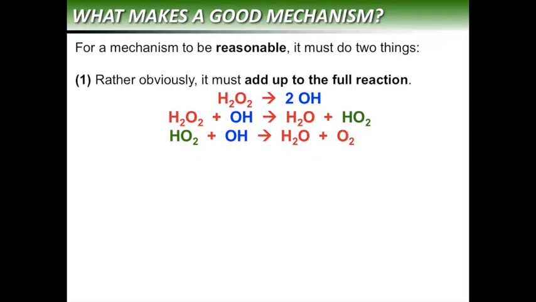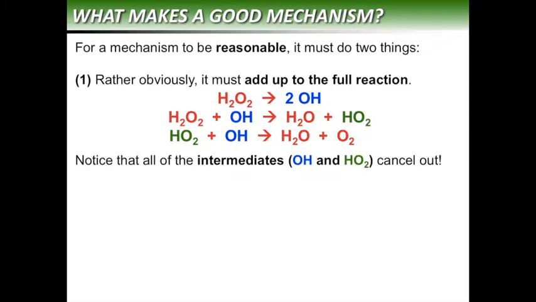Now, with all of that put together, we can see that what we get from the red is the full reaction. And notice how everything blue and green cancels out. The two OH radicals I made end up attacking two different things and getting consumed. The HO2 that I make in step 2 gets consumed immediately in step 3. We call things that are formed and then destroyed in the course of a reaction intermediates.